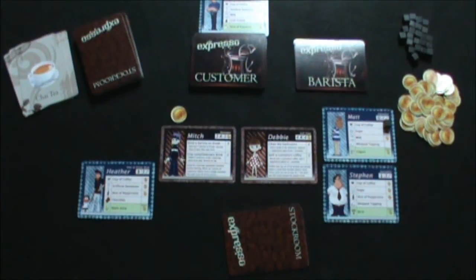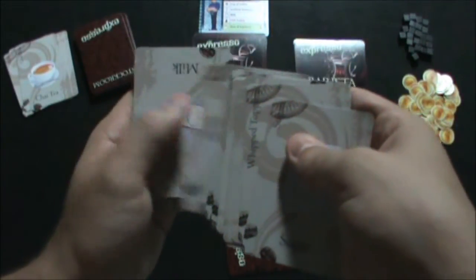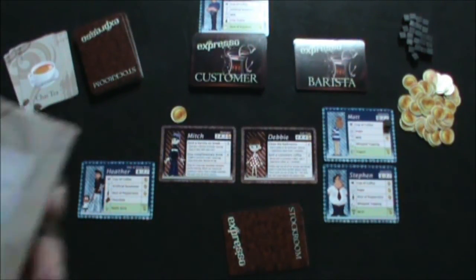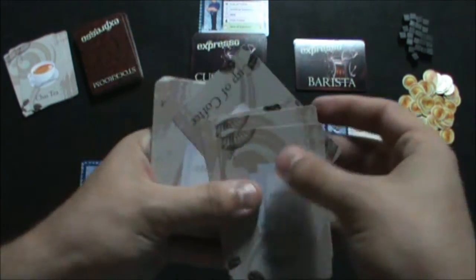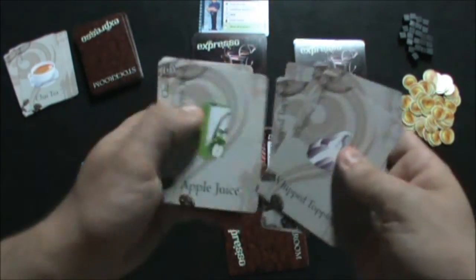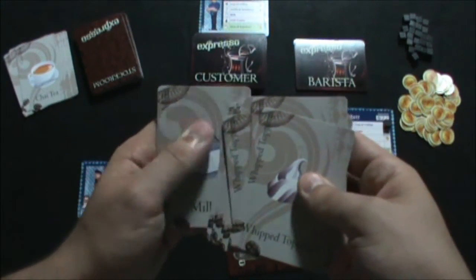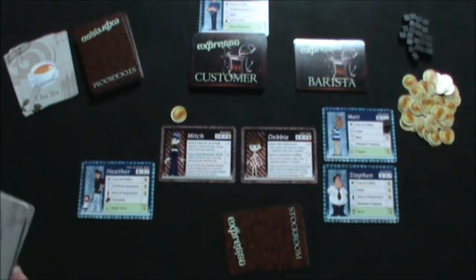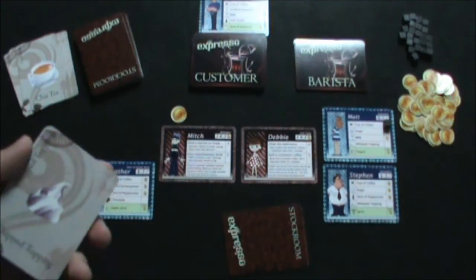Now Mitch on his turn drew a lot of cards. He doesn't have 2 cups of coffee. However, if I am correct, he does have enough to fulfill Steven's order. So I know he has a cup of coffee. Mitch has a cup of coffee, a sugar, shot of peppermint, and a whipped topping. Does he have the Wi-Fi? He does not. But Mitch is going to use one action to fulfill Steven's order, taking Debbie's customer from her.